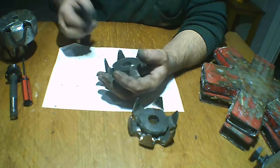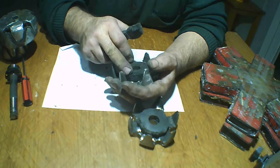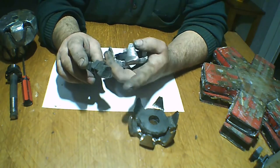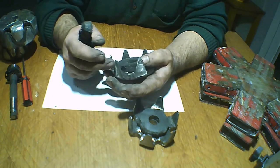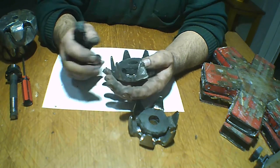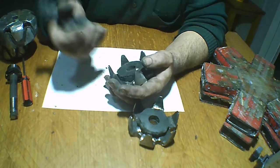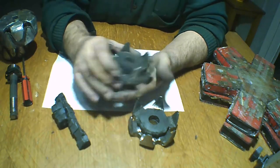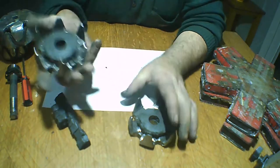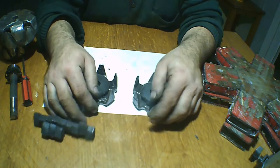Now, if you want to make this stronger, you can put the neodymium magnets here. I will show you the rotor after. Now we have here the north pole and the south pole. I have two poles.